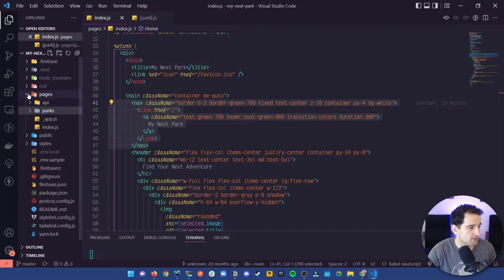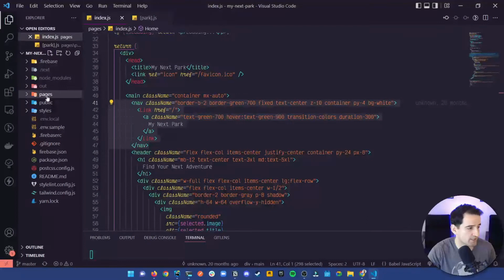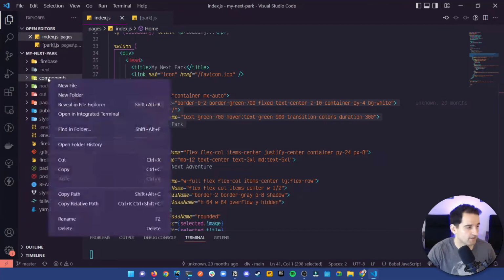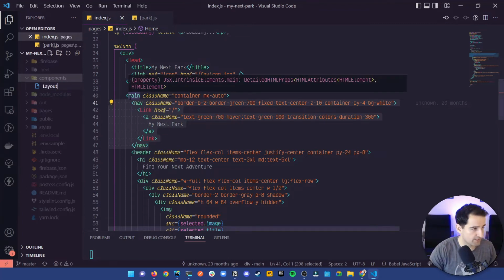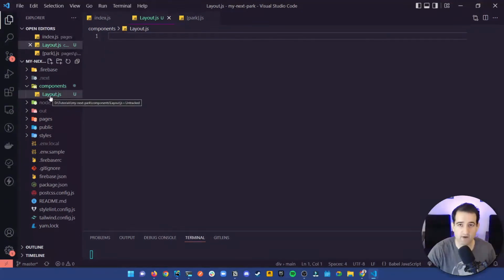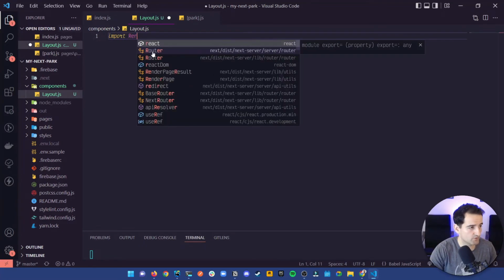What we can do instead is, on the same level as our pages directory, create a new folder called components. You might see some subdirectories within components, like common components or things like that, but I'm just going to put everything inside of this components directory. So we'll create a new file and call it layout.js. If we were using styled components or CSS modules, I would create a layout directory with the layout component and the styles in a separate file, but we can just do it like this, where it's just the file without its own directory. And so we can import React from React.